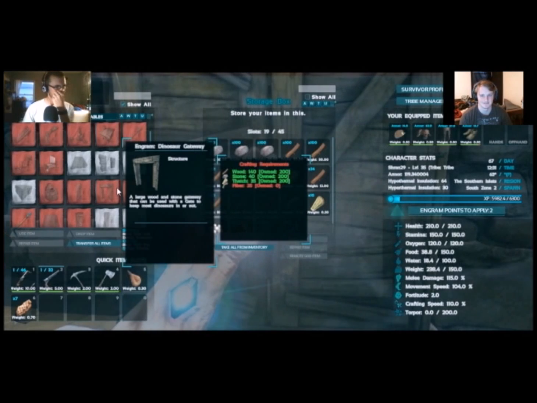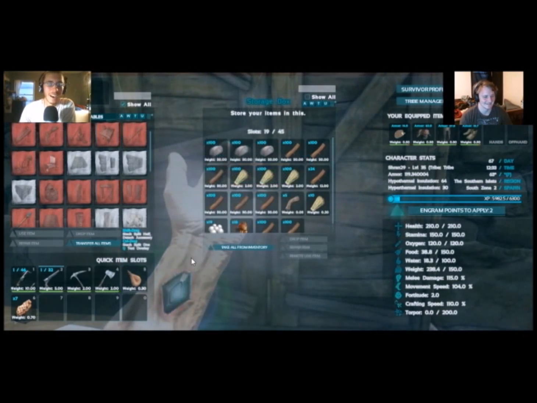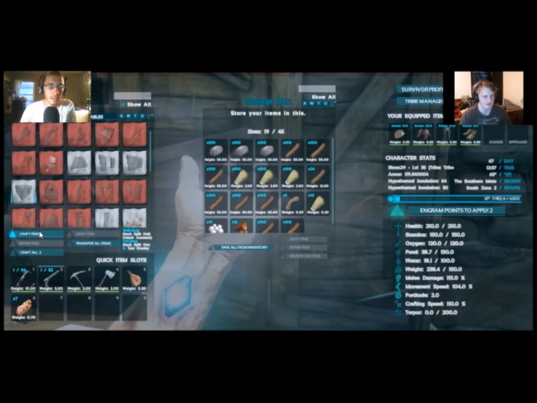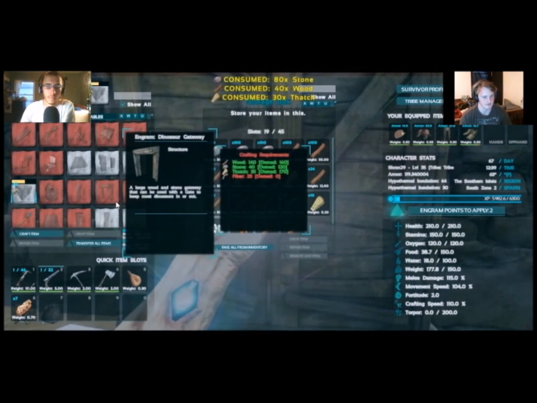God, I'm useless. You're not useless. You just need to level up some more. I'm useless. How many foundations do you need, do you know? Just one. Just one more? One foundation, yeah. Because the rest of this can be built on, like, roofs and stuff. Gotcha.